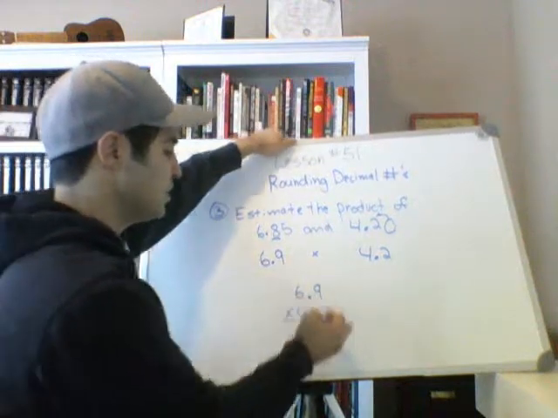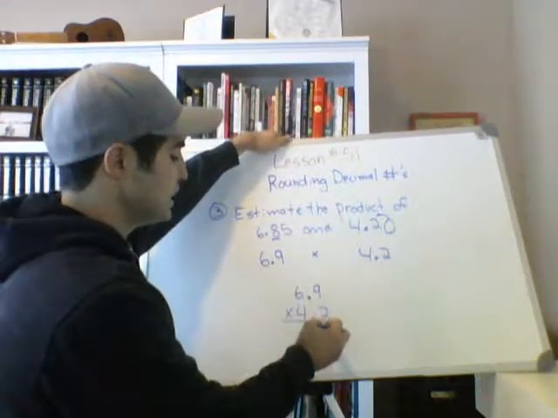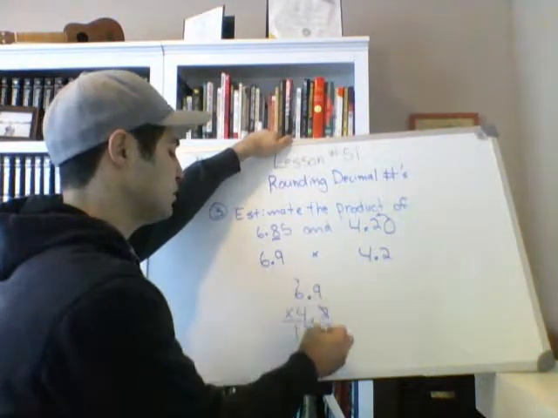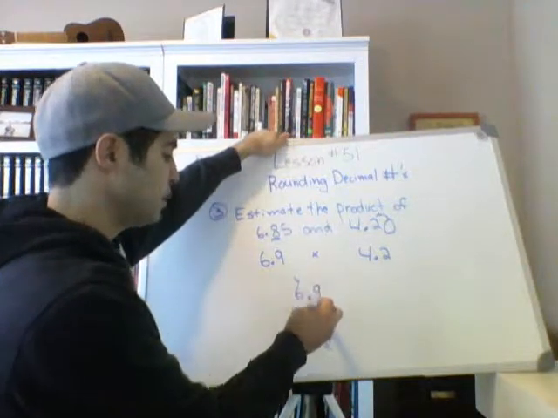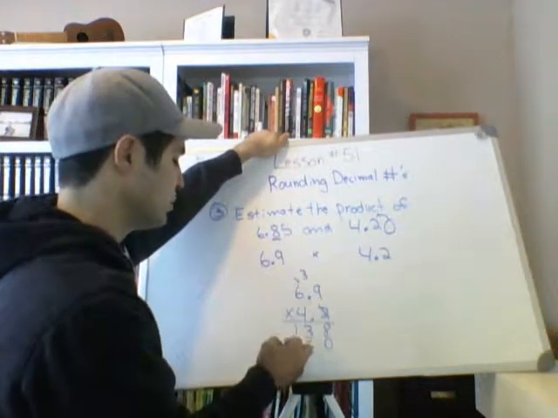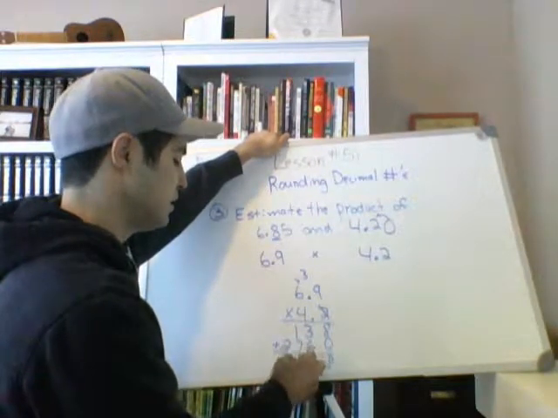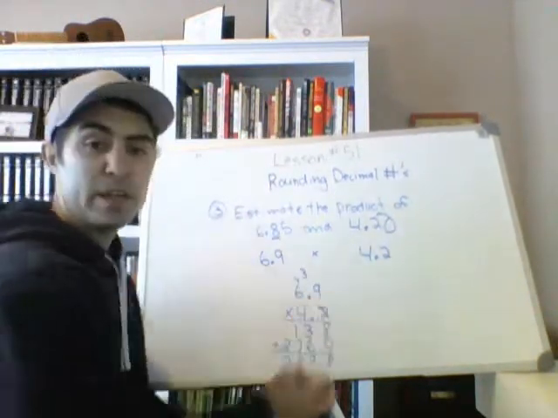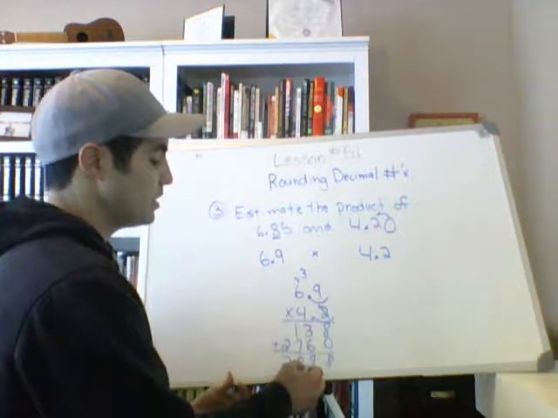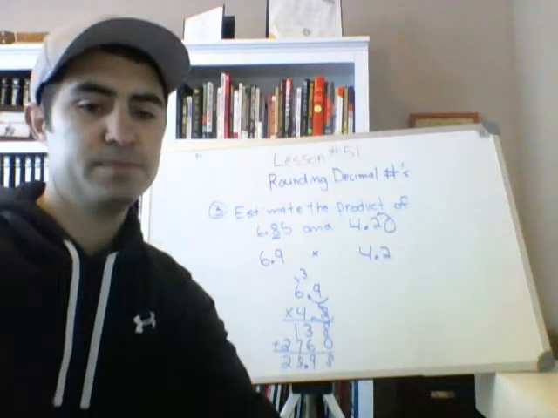So we're multiplying these out. 2 times, I am going to run out of room here. Well, maybe not. I'll write small. 9 times 2 is 18. Here your 1. 2 times 6 is 12, plus 1 is 13. Cancel, cancel, placeholder 0. 4 times 9 is going to be 36, carry my 3. 4 times 6 is going to be 24, plus 3 is 27. Add those up. 8, 9, 8, 2. So since the decimal point has been moved 2 places to the left here, 1, 2, 2 places left on top, that means I need to move it 2 places to the left on bottom. So this is going to be 28 and 98 hundredths.